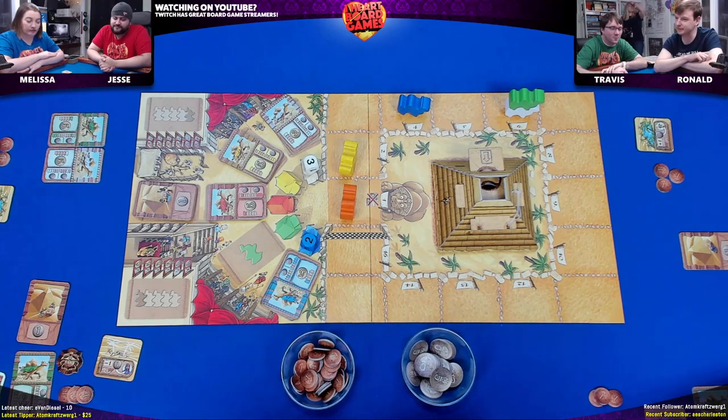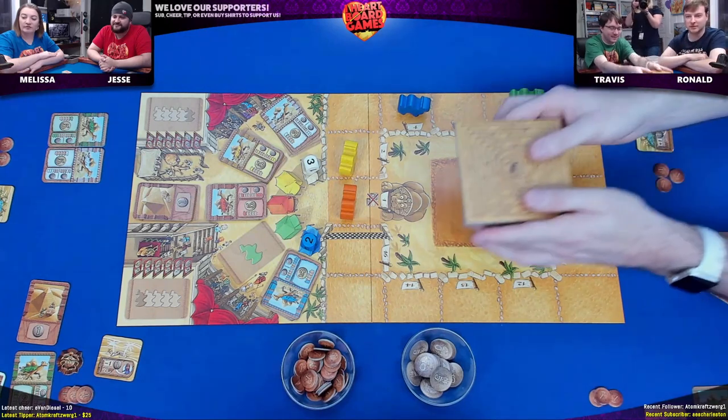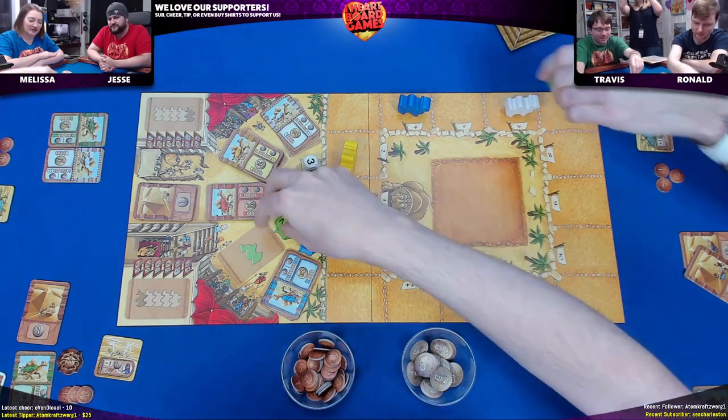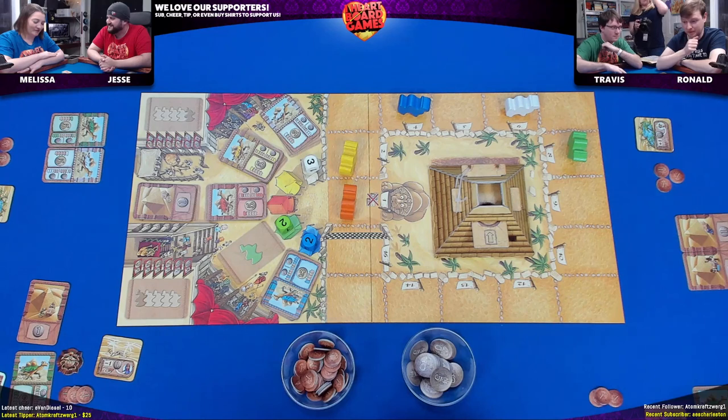A dollar. I want to roll again. Okay, here you go. He's on a roll. I figured I could stretch it out. A two. Green gets two. Oh, I should have put my thing there. But I got a buck. Well, if you were planning on going there.